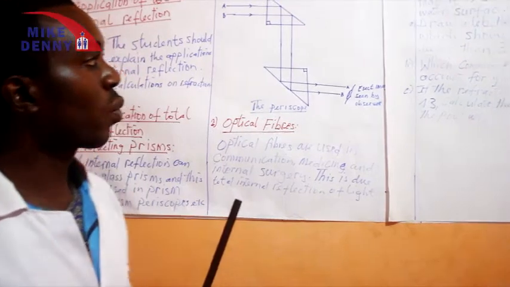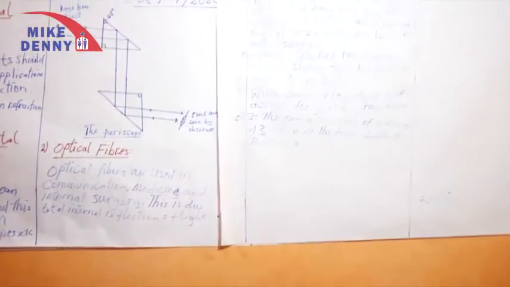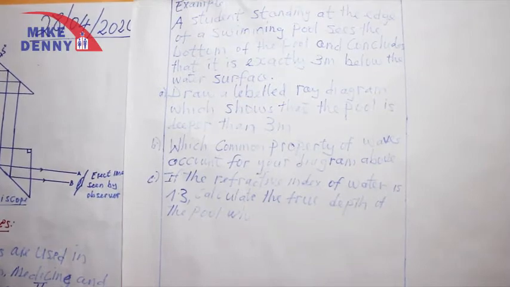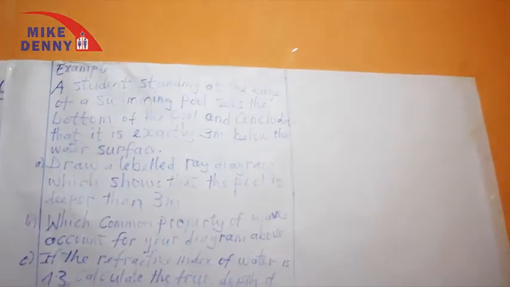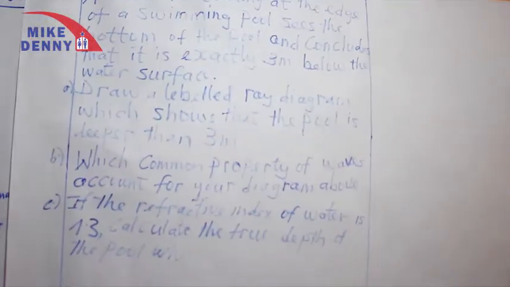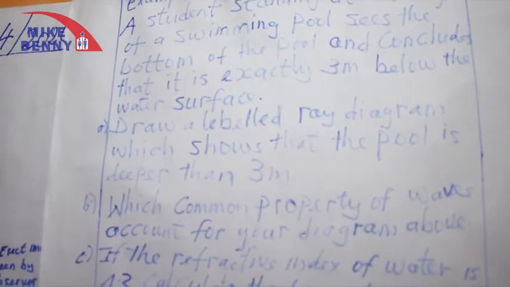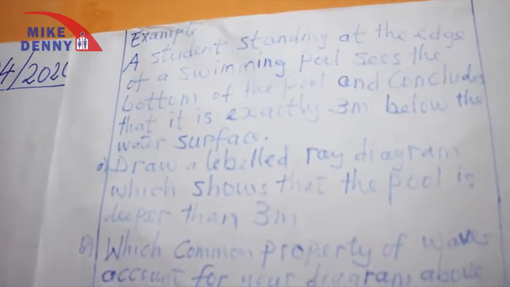Okay, here we are going to see some exercises on how to calculate refraction of light, because you must be able to calculate refraction of light. You must also be able to explain your answer as far as the calculation is concerned. Okay, we move to the first exercise and then we see what is going to happen.